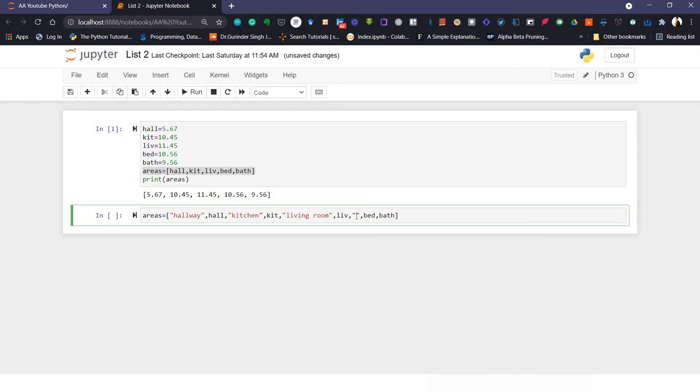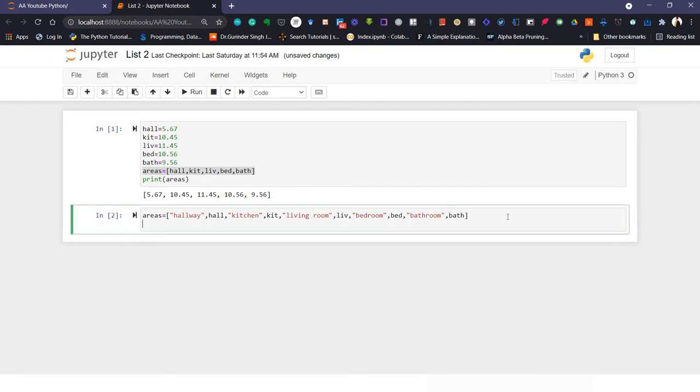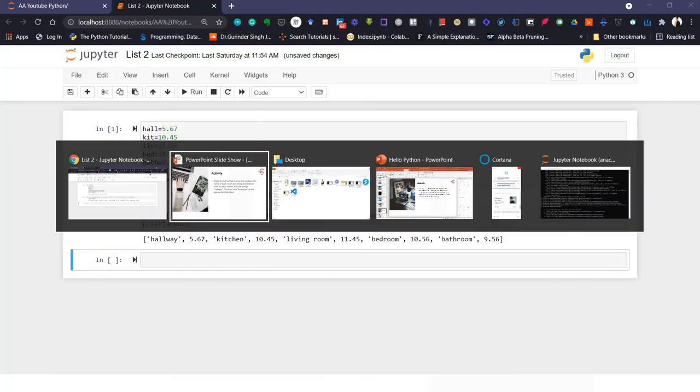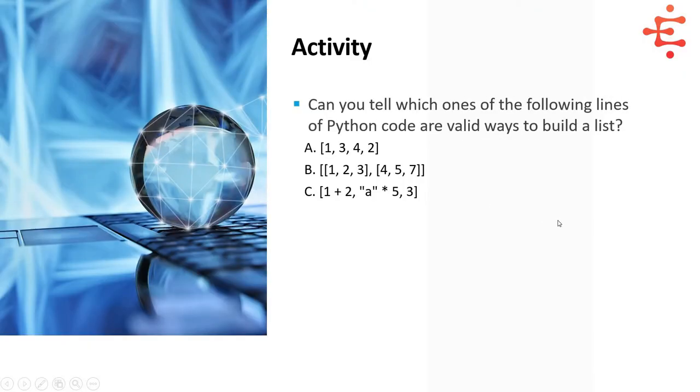Okay, this is bedroom, this is bathroom, alright. So now I'm having a modified areas list, and I'm printing it like this, areas. So you can see here, this is the desired output. So yeah, I'm now moving to the next slide.